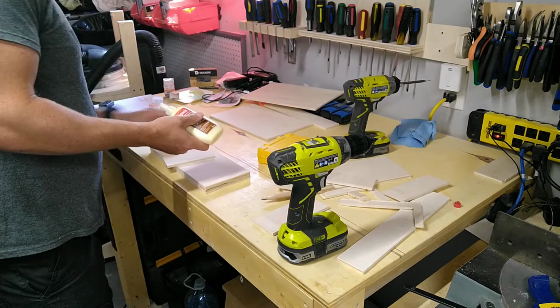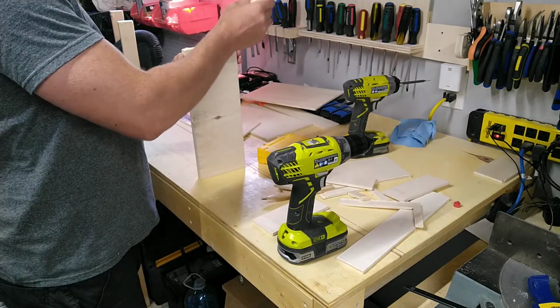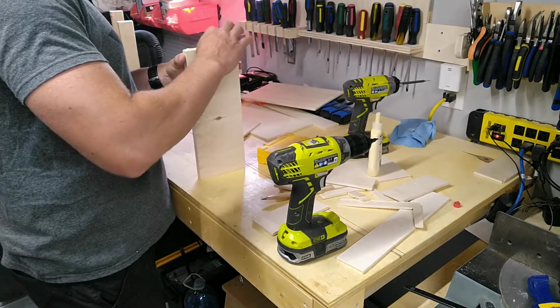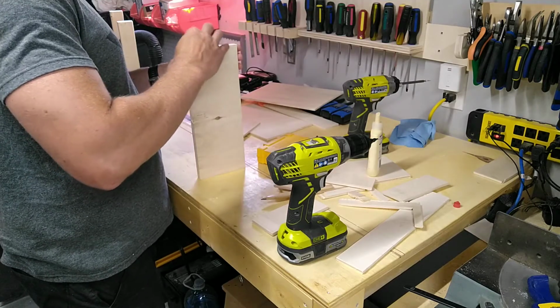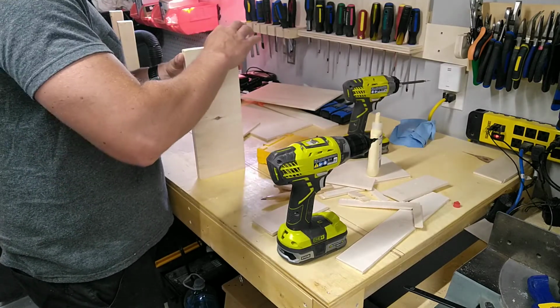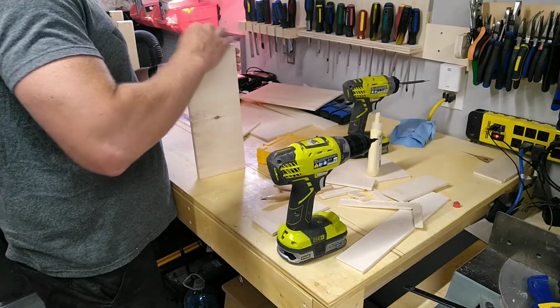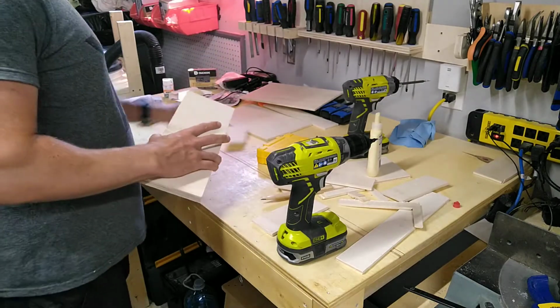And I'm going to be using screws to secure all of my pieces because I do not have a nail gun. I don't even have a compressor. Ergo, screws.